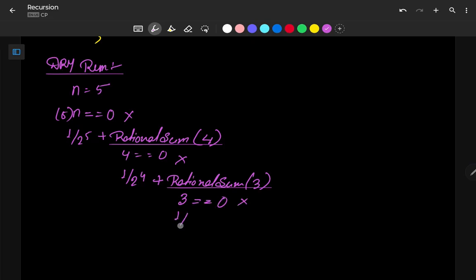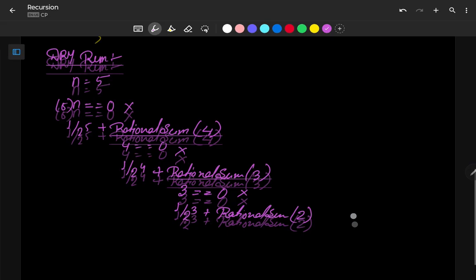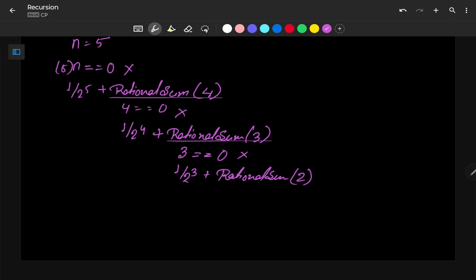No. Then 1 by 2 to the power 3 plus rational sum 2. And now it will make the recursive call. Then is 2 equal to 0? No. 1 by 2 to the power 2. Next it is calling rational sum n minus 1. Then 2 minus 1 is 1.